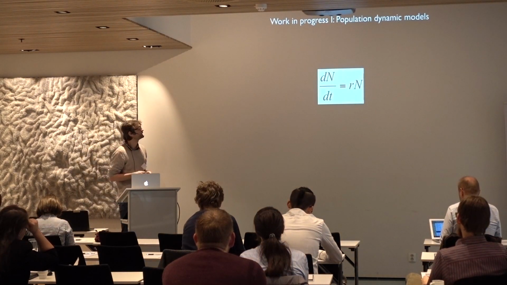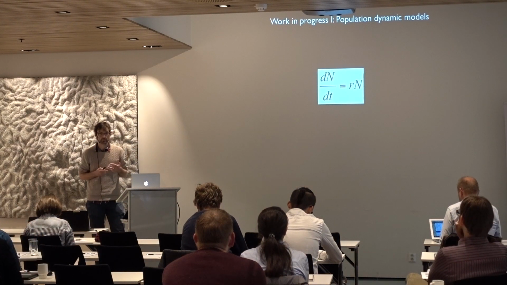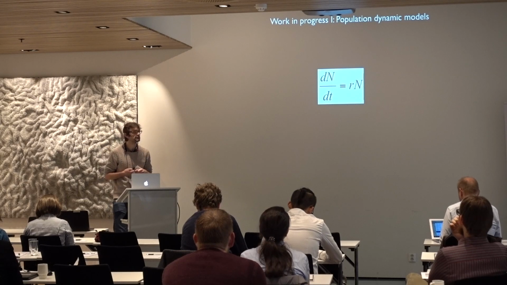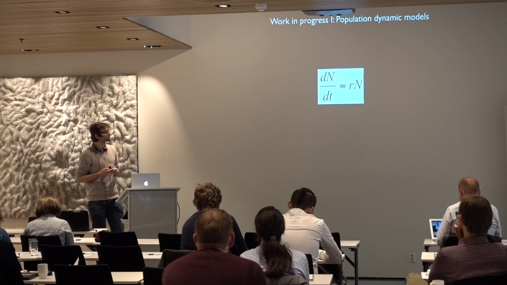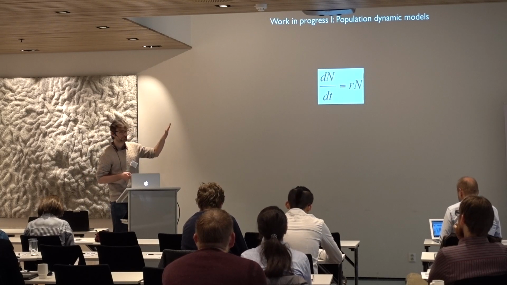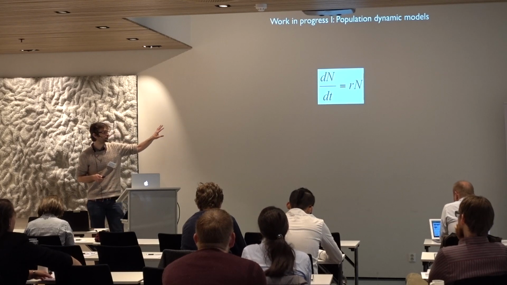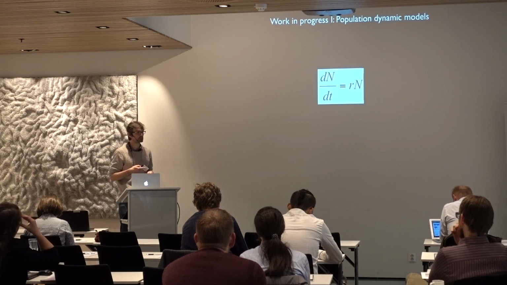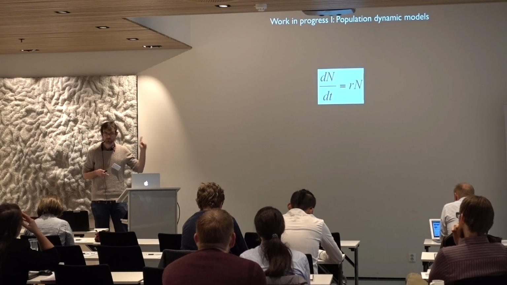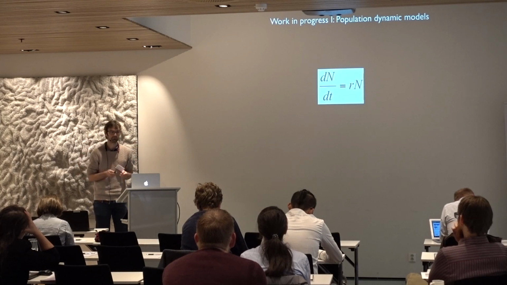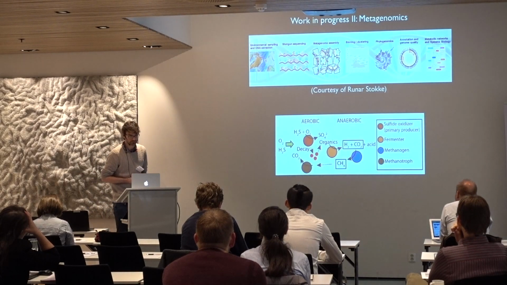So just two slides now about what we're going to do in the future. We have started to modify our models now. We're trying to incorporate population dynamic models. We have one postdoc and one PhD student working on this. This is, of course, a very simple example, but what we're trying to do is to implement Gibbs energy of redox reactions into these intrinsic growth rates, and also kinetics of uptake of different substrates, so I have a more dynamic model.